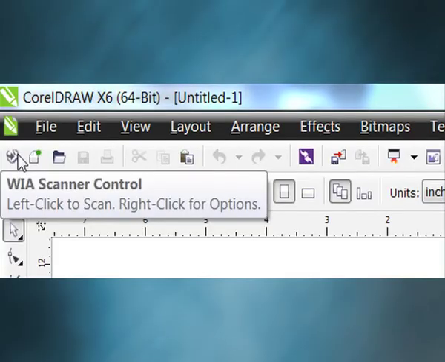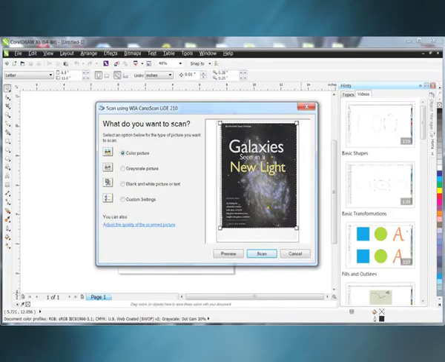You can also save a scanned image directly through CorelDraw. It is very easy. Just go to the File menu, go to Acquire Image, then click on Acquire. So you will reach the scanner added to your computer. Kindly note, if you are unable to see the Scanner and Acquire option, it means that the scanner is not added to CorelDraw. You can add it from the same Acquire Image option.